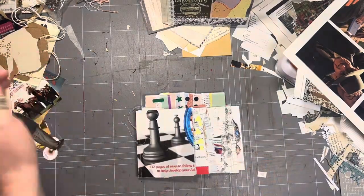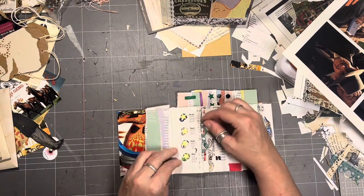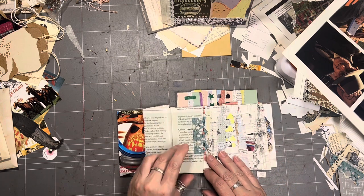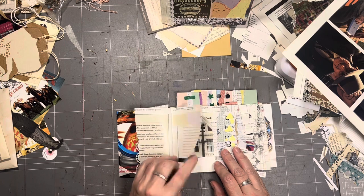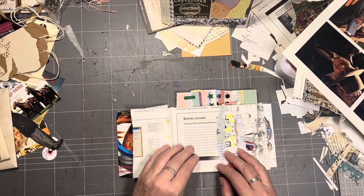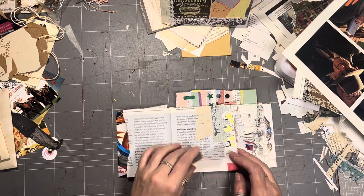Right, well, some of this I filmed, some of it I didn't. But here is a quick flip through of what I've done so far. A little bit of sketching on that page. There's a little bit of painting here. But mostly it's just things I've stuck on pages.